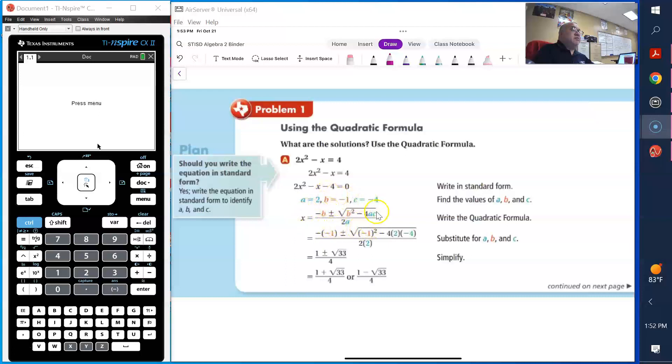Here is the formula, and so we know that b is negative 1, so you substitute negative 1. Remember that you can also always have positive and negative, two different types of solutions for a radical. So b is negative 1, a is 2, so we substitute 2. And c is negative 4.